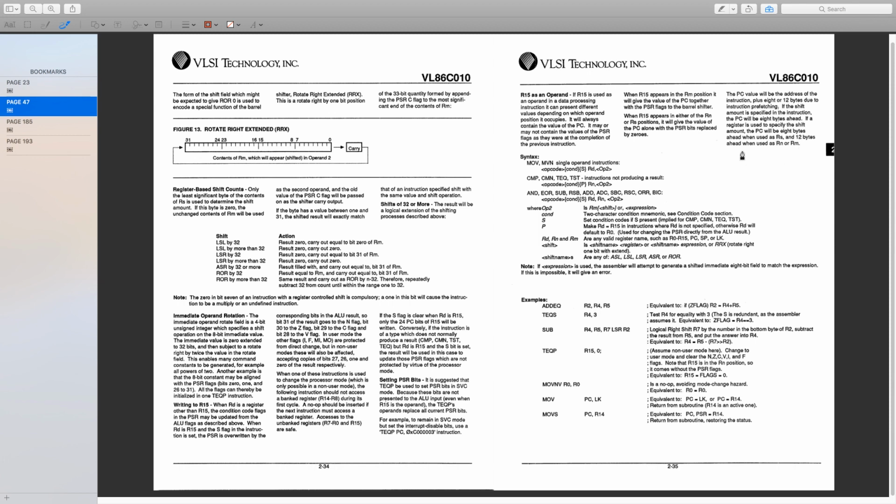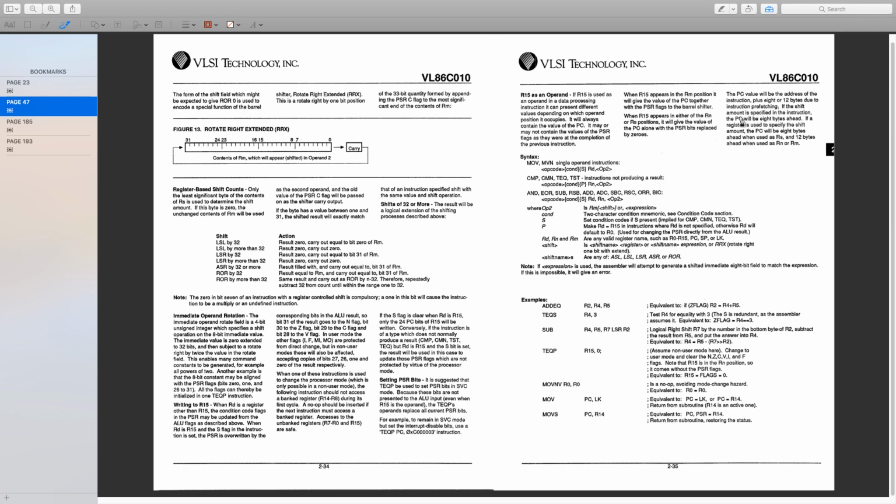Oh my god! Oh, what? The PC value will be the address of the instruction plus 8 or 12 due to instruction prefetching.